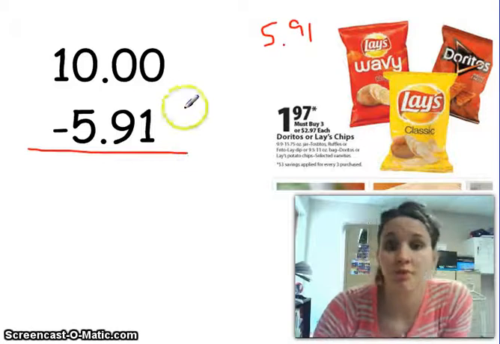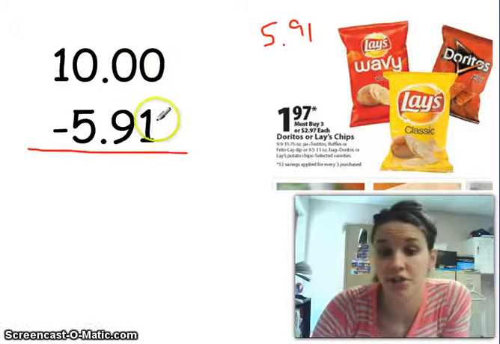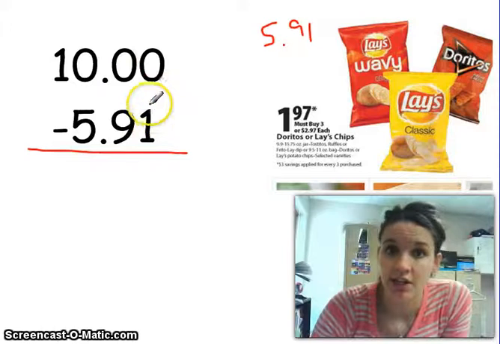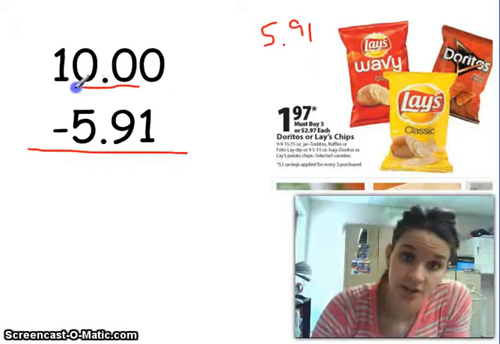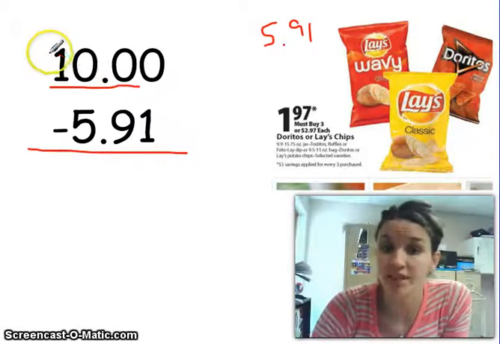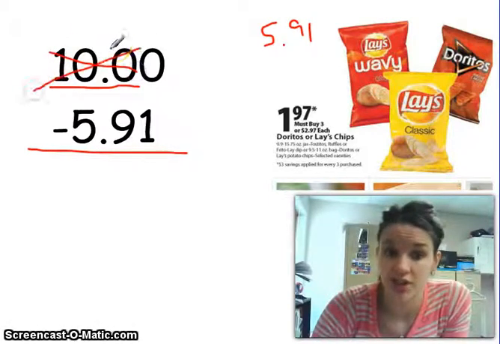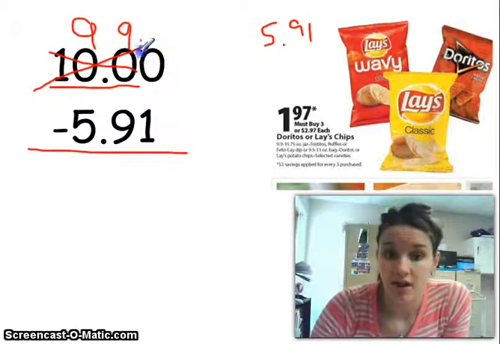So just like normal, I have my smaller number at the bottom, bigger number on top. Can I do 0, take away 1? Can't do it. So I'm going to start drawing my line. Can't borrow here, can't borrow here, I can borrow here, so I can stop the line. What is 1 less than 100? 99. Okay. I can now add my 1 back.